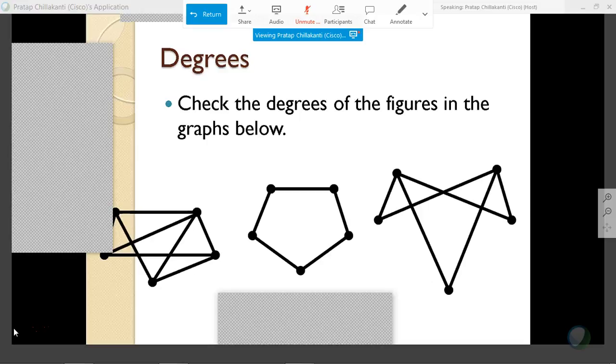But if you look at the third one, what is the degree of that graph? I can see 1, 2, 3. So 3 by 2. I don't know whether you take 3 by 2 and then take the upper ceiling and convert it to 2, I think you do that, if I'm not mistaken. So it doesn't satisfy that criteria. So based on that itself, we can tell that this thing does not have a Hamiltonian cycle or a path, okay?